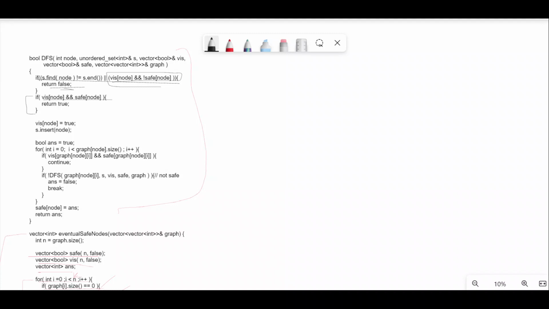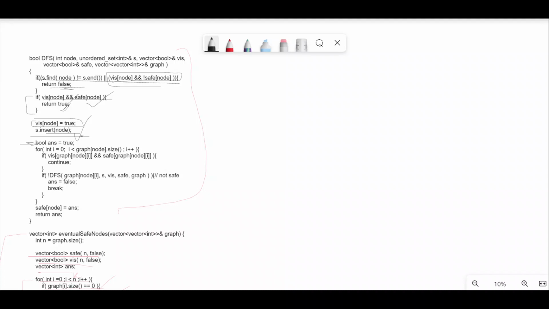Otherwise, we check if the node is visited and it is safe. If that is the condition, it means this path led to a safe node, so we will return true, that yes, we got a safe path. Otherwise, we will mark this node as visited and add it to the set. That means all the paths starting from this node have been visited, so to mark that, we add it to our set.